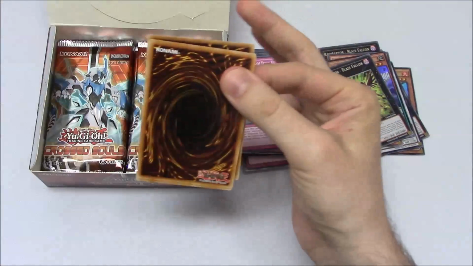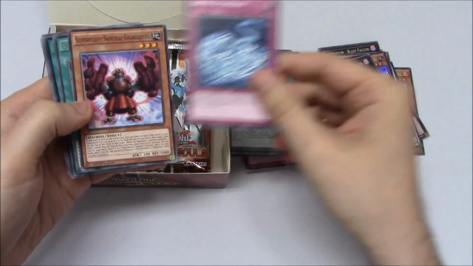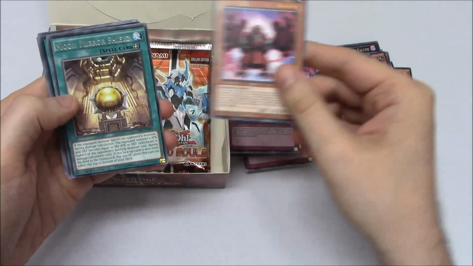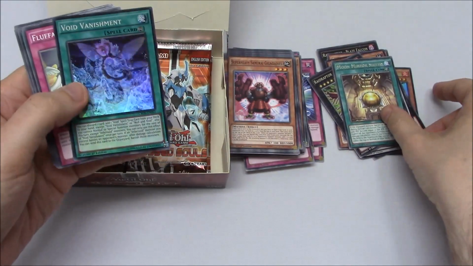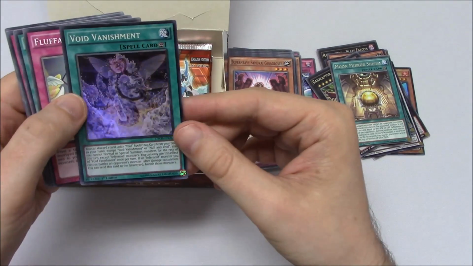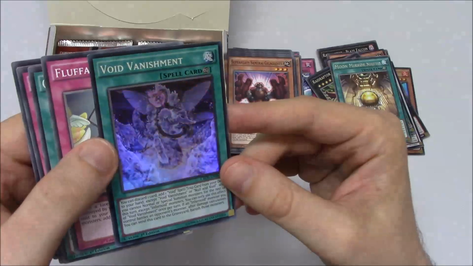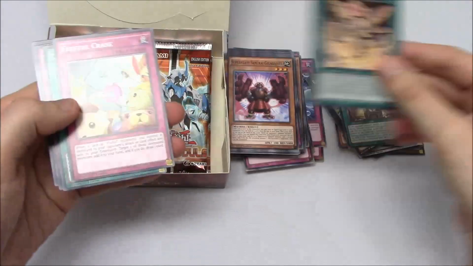Oh, you can see that I'm getting into the groove here in terms of opening packs nice and quick. Performer Pal Recasting, Abyss Sungray, Super Heavy Samurai Giga Gloves, Moon Mirror Shield in our rare slot there, and, whoop, not too shabby, Avoid Vanishment is our spell card here. Let's see if we can get that a little bit closer so you can see the artwork on this one. It's absolutely beautiful, very, very detailed indeed, and looking great in foil there.